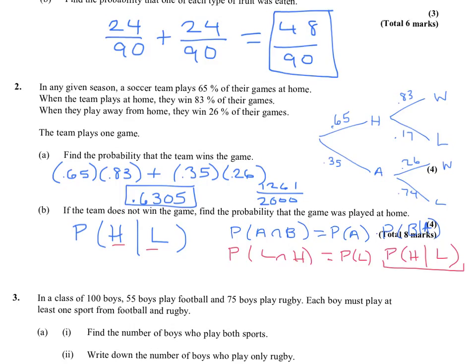Okay, so this is what I'm trying to solve for, so I'm going to go ahead and plug everything else in. What's the probability, this part says, what's the probability that they lose and they're at home? Okay, so that's me multiplying down this path right here, 0.65 times 0.17. So the probability that they lose and they're at home is 0.1105. And what's the probability that they lose? Okay, well I have two options here. I can go down these paths and add them up, or I already know the probability that they win, so I may as well just do 1 minus that. So the probability that they lose is 0.3695.